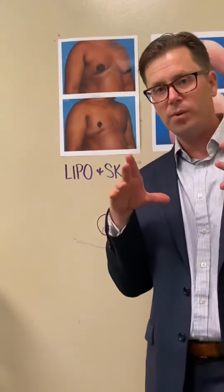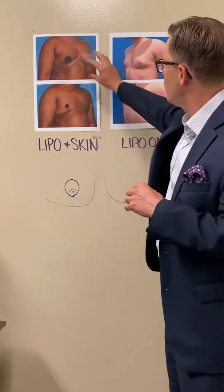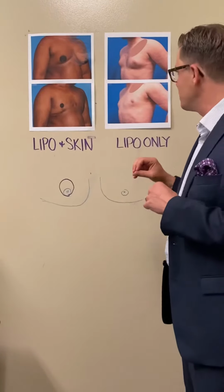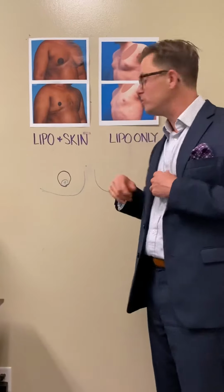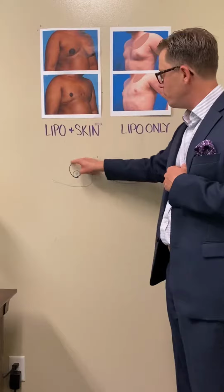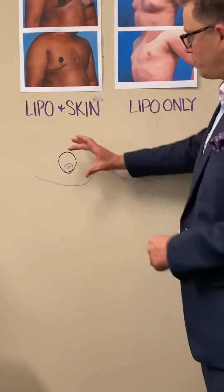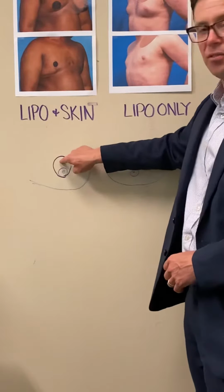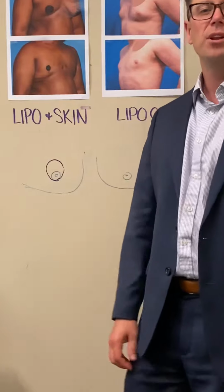But there's an in-between case that I want to talk about where the skin's droopy, but it's not so much that it's like a female breast. It's just the nipple's a little low, maybe guy's a little older, and the skin's a little loose. So what we do is around the areola, we make another circle above it and cut out the intervening skin, and then have sutures that we sort of pull like a purse string, and it tightens up, lifts the nipple into position, and then takes out some skin, just like we do on some women's sort of mini lifts. So it's like a mini gynecomastia lift.